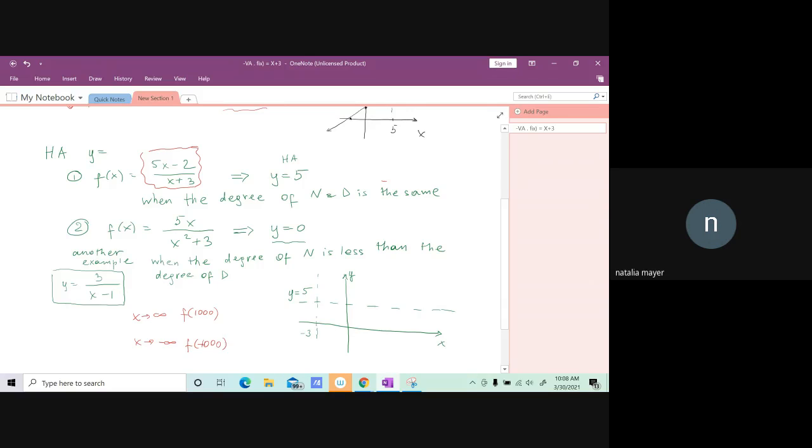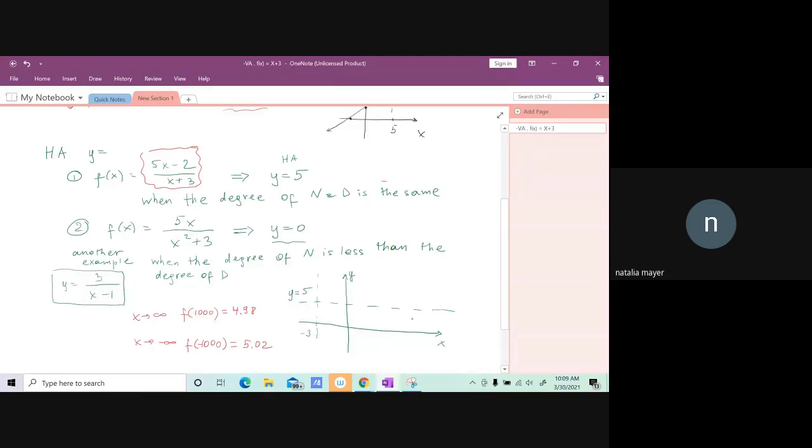Tell me the value. So you already did f of -1000 or something like that. So I need someone to do f of positive 1000. Who can do it? It's 5.002 for the negative. Okay. For the positive, it's 4.98. 4.98, and for the negative, you said what? 5.02. Exactly. Okay. Good. Let's make a conclusion.